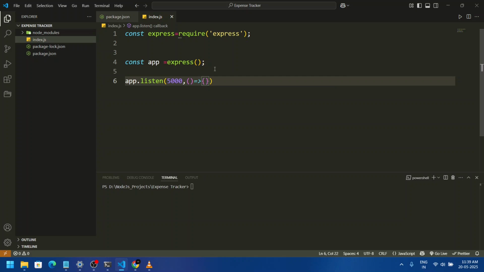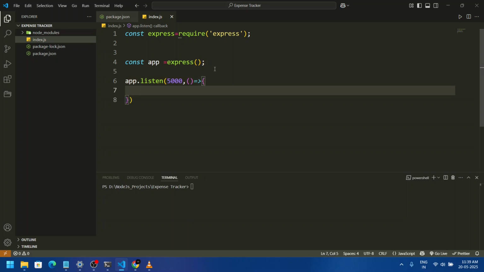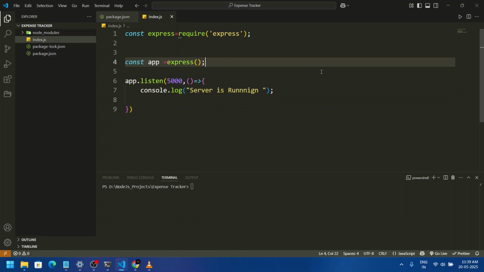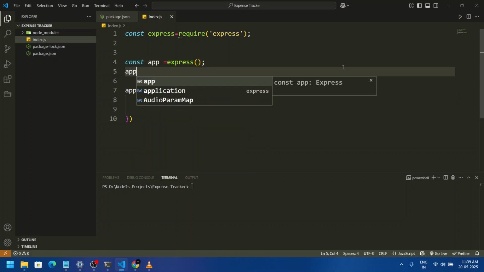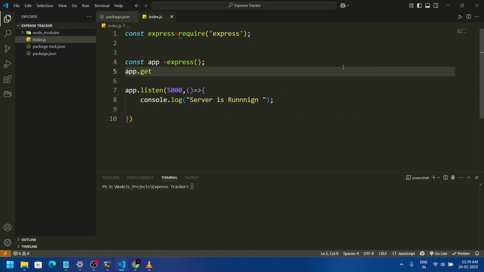So we'll just do this callback function, right? And what we are going to do in that is just log that our server is running. Also, you can make a URL that you can just click and open, but it's okay. Now we just need to add app.get.